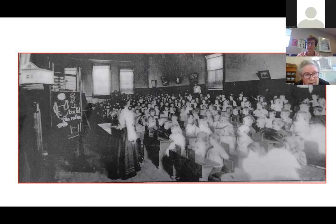The other thing to notice is the blackboard. I think it says Ben fed that red hen. Yes, very typical way of teaching to read through the phonics system at that period. And also standing at the back are two young ladies, also with their hands behind their backs. I think there's one beneath the windows at the far end too. They were called pupil teachers. To be a teacher, you had to spend a year before you went to any training institution as a pupil teacher. You were partly a pupil and partly the teacher's helper. So they're obviously standing there ready for some kind of action, possibly when the camera is off. Next one, please, Lee.